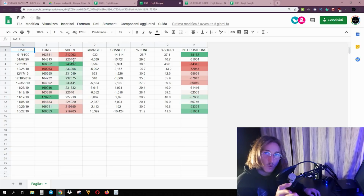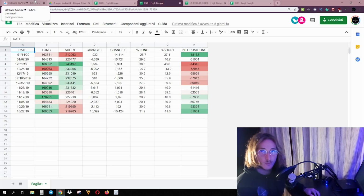Why? Because while they were closing, actually, this is Euro USD, okay? And if you look at Euro USD, I will now go straight into it. You can see that Euro USD was actually going to the downside, and they were closing shorts instead of adding them, meaning that they expect Euro USD to make a push to the upside. And when I say they, I mean hedge funds. Euro NZD is correlated with Euro USD, so we have to be extra cautious of this trade, and we're perfectly aware of it since we are in the trade. So we might go risk-free very soon.